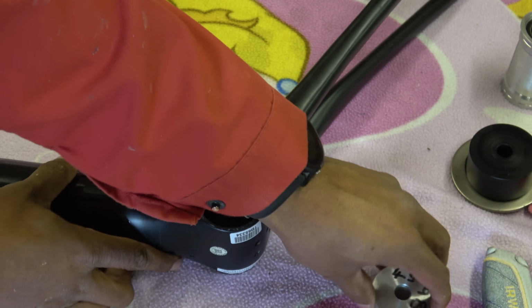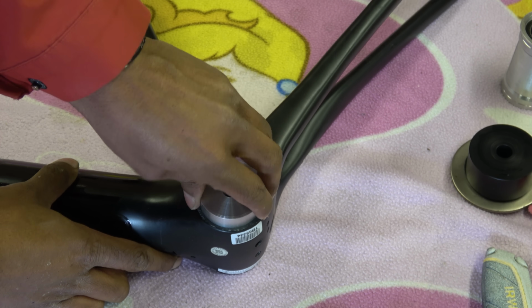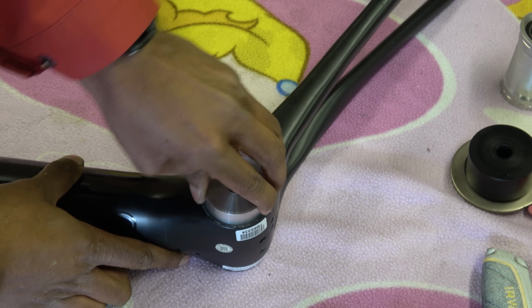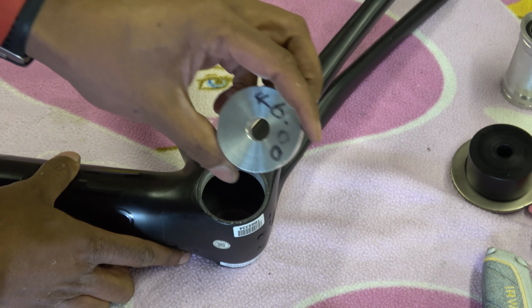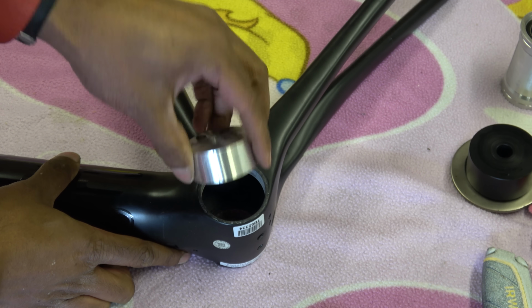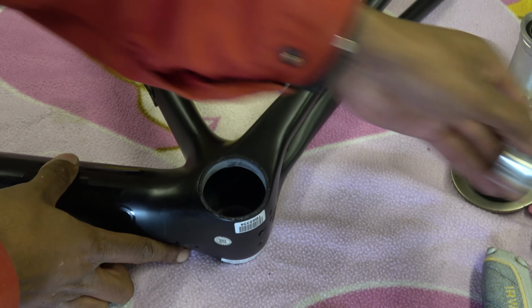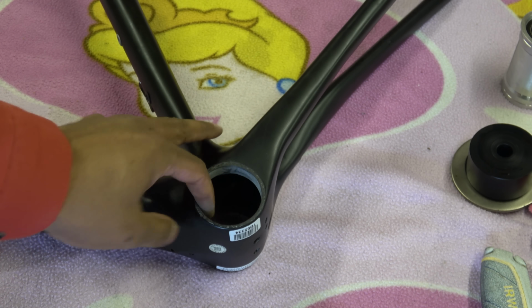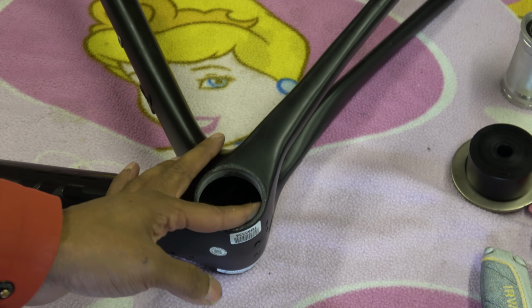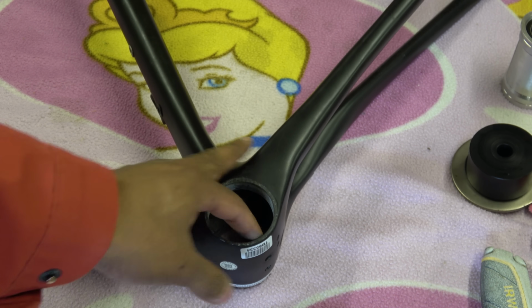Yeah, so now 45.96 goes in. Okay, it's a bit of a push, but it goes in. And 46, which is the bigger dimension, doesn't. So that's all you need to do. Literally only need to take fathoms out, but that is how you clean it up, and it will also get it fairly straight with a flat wheel.